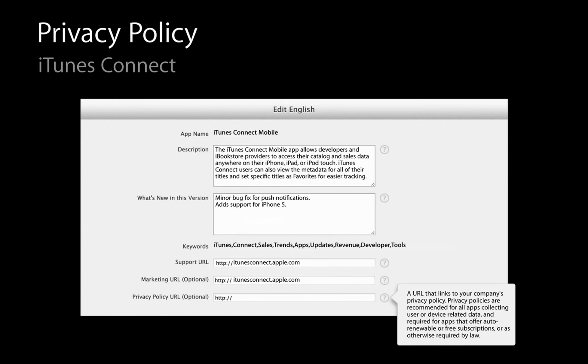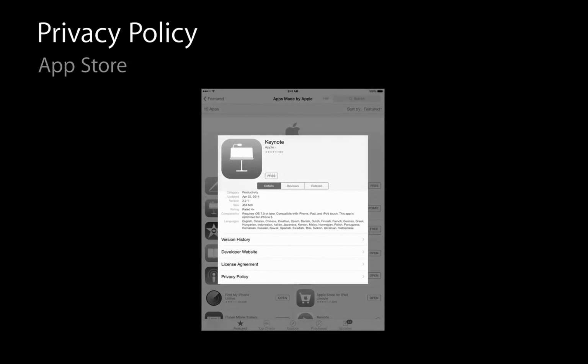So here you can see in iTunes Connect, you probably know this page. This is where you write the description of what your app does, what it is, and at the bottom, here's where you add a link to your privacy policy. Then, in the App Store, on the first page, if you scroll down, you can see, and users can go and click on your privacy policy and go read it. Now, users can see it and read it before they have downloaded this app. So it gives them an ability to understand what's happening before it happens to their data.